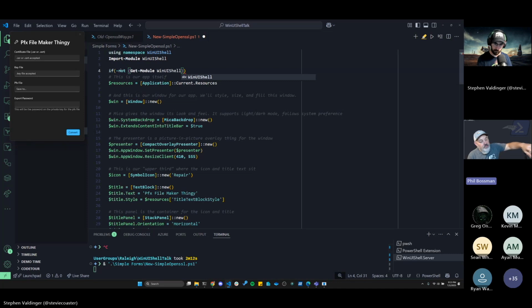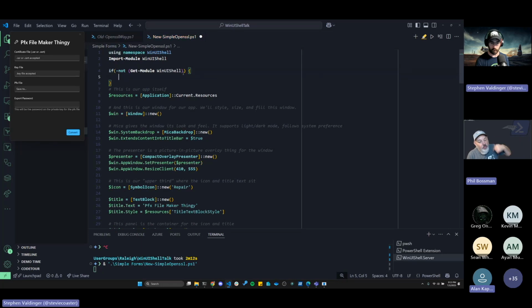So kind of what Stevie's doing there is, if not exist, I would stick that up at line 1. But Phil, you can't put it at line 1 because using namespace has to be at line 1. No, I don't think it needs to be there. It doesn't need to be the first line. Using has to be the first line. Yeah, it has to be the first line.